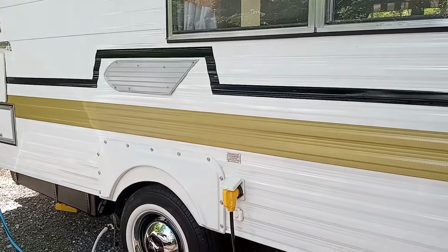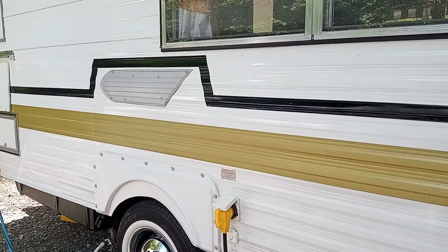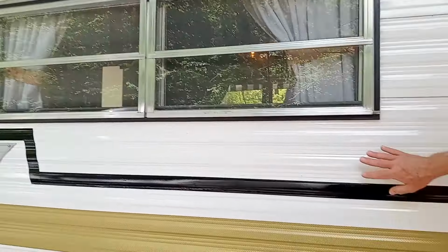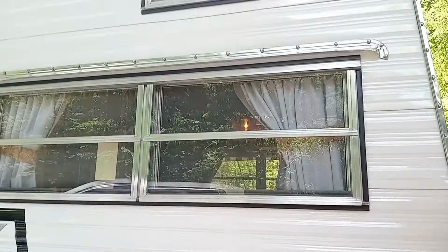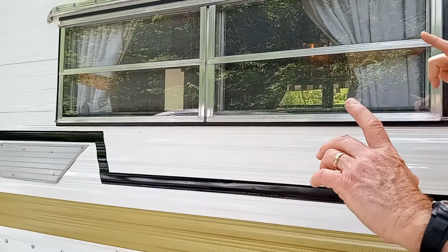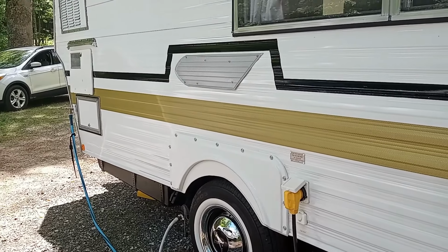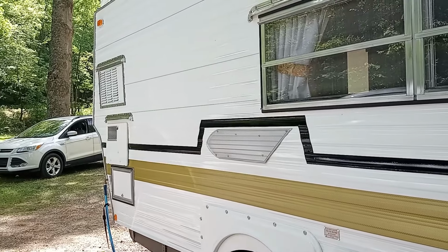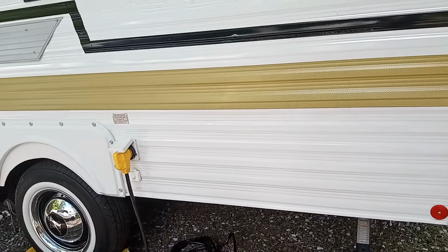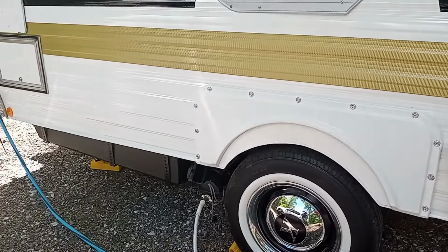And the wing, is the wing original? Because I know they're usually up here in the corner, but on your model it goes there? That's where they put it. In the brochure that you were looking at, there's a camper just like this in there. I don't know what year, because there's not a year on there. And what they did, it still had the wing. And right there, they had a big metal Shasta Trailers logo. So this is where the original location was, for this one in particular. Everything as original as possible. This must be a rare one, because I've never seen one like this. All the videos I've done, I've never seen one like this. I only know of 16 SCs, regardless of year model.